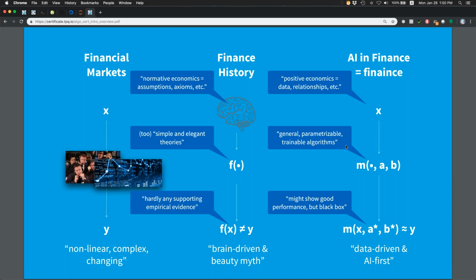What AI in finance means, and this is sometimes what I then call finance with the AI in the middle, is it brings us back from normative economics to positive economics. We have a look at data, at relationships, or we can say at hard science, right? Like physics. In physics, typically, people first try to get the data and then try to come up with relationships and assumptions.